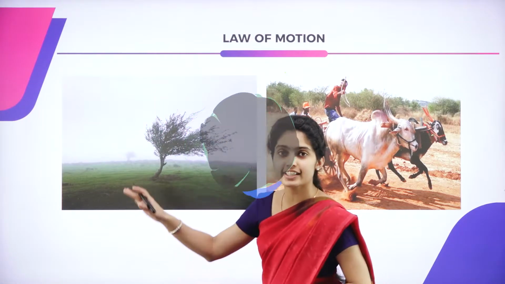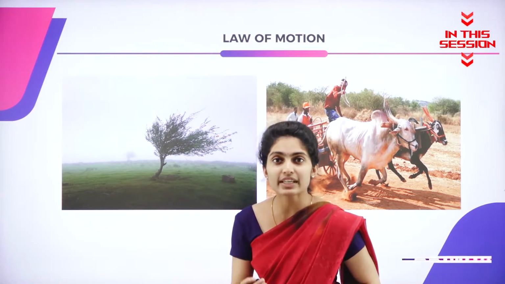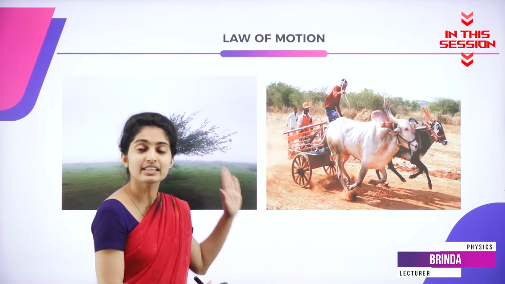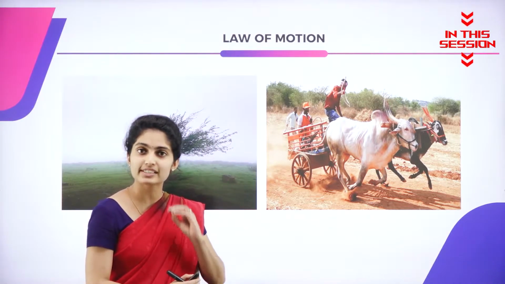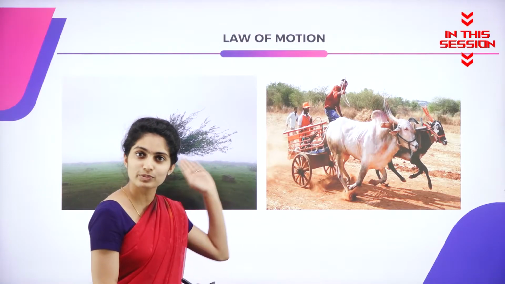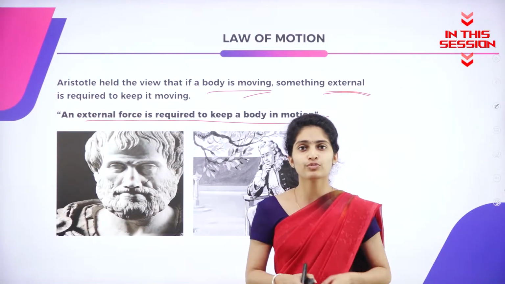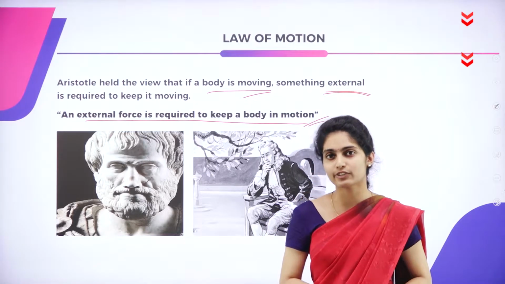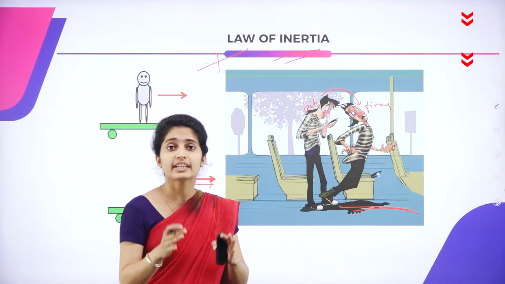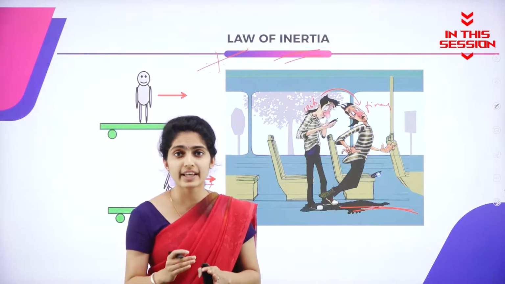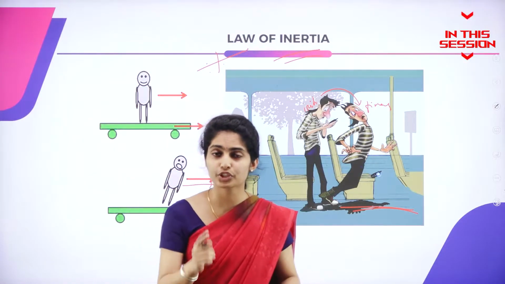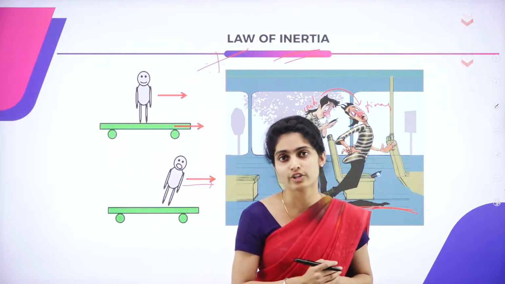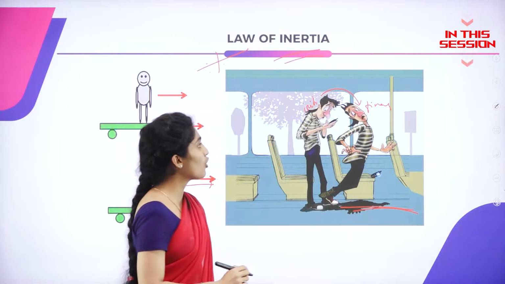What is the external agency here? It is a breeze. It's the wind which is making the branches to move. So there is an external agency which is applied to an object so that the object tends to move. Non-uniform motion is a body sweeping unequal distance in equal interval of time. Every body continues to be in the state of rest or of uniform motion until and unless an external force is compelled on it. That is all about your law of inertia.